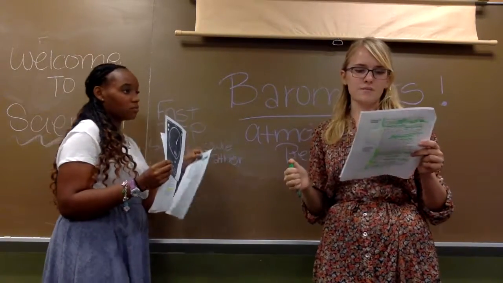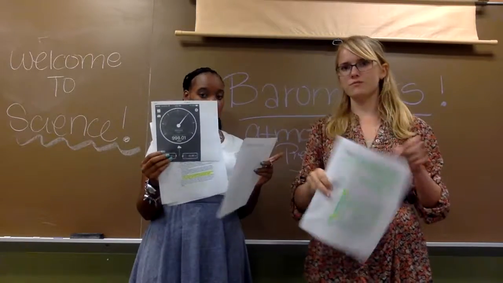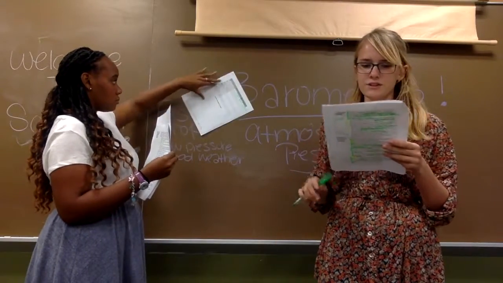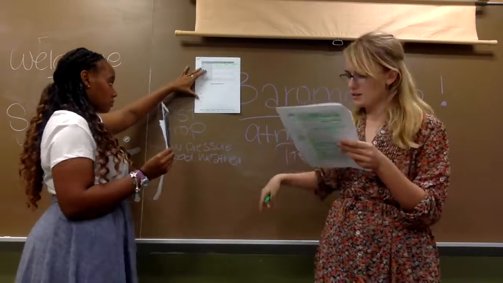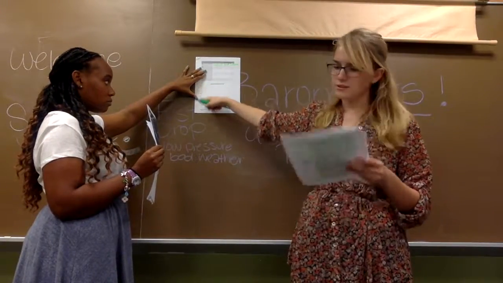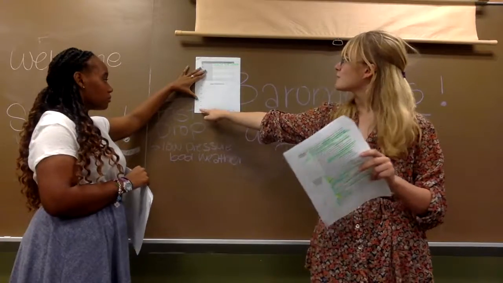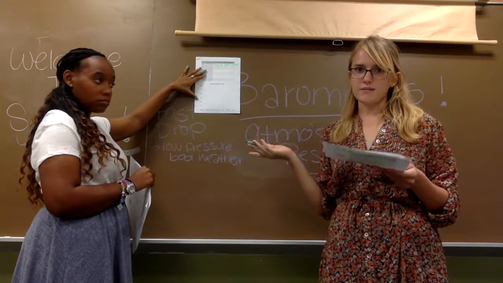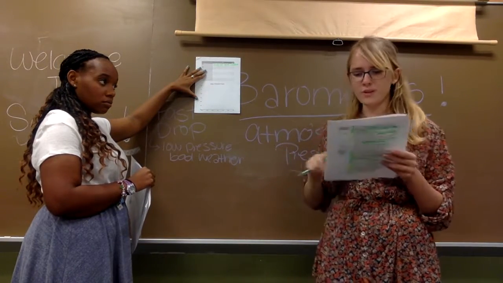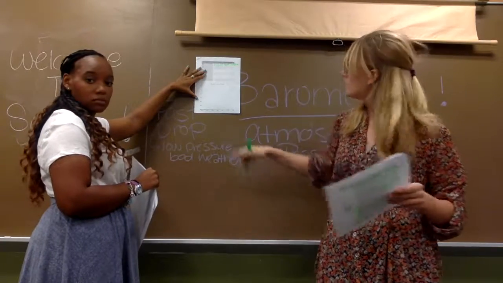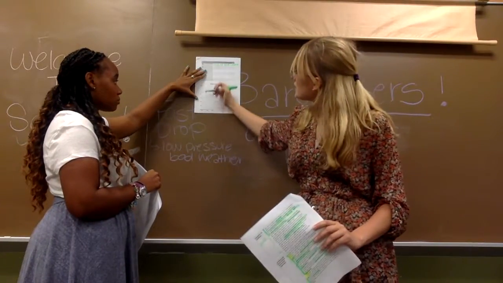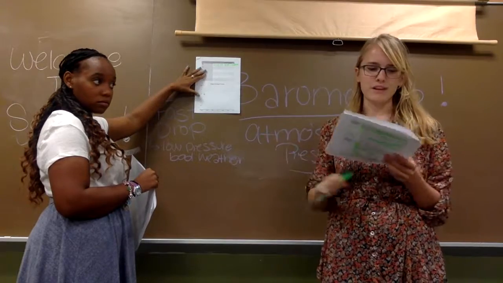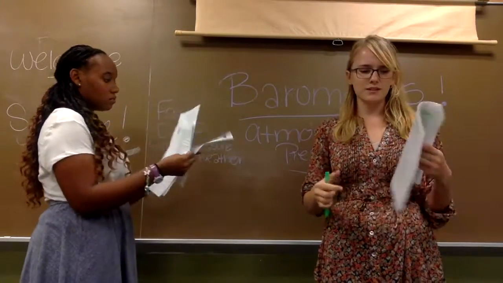The next step is to chart this data in the graph provided here. First, make sure you have your graph set up correctly. On your y-axis, you'll want the different pressures listed in millibars, and on the x-axis, you'll have the days listed, day 1 through day 7. Once you have that set up, you will draw a point that marks the day and pressure listed on the data table. As we have here, 998, which will be at about here. And that's all we have to do for that. For each day, we're going to repeat this process.